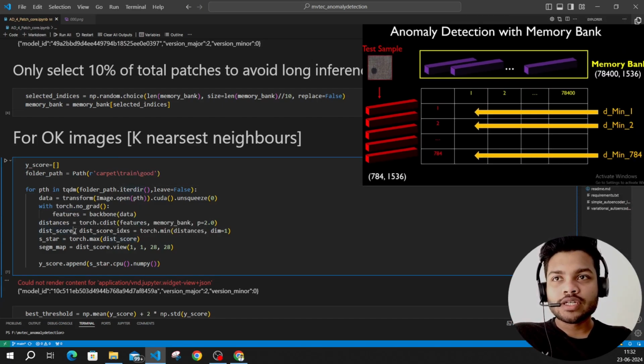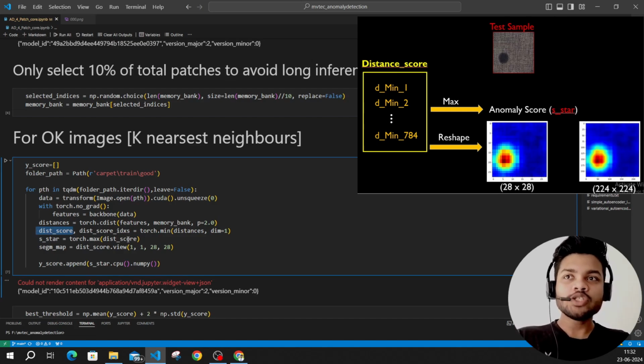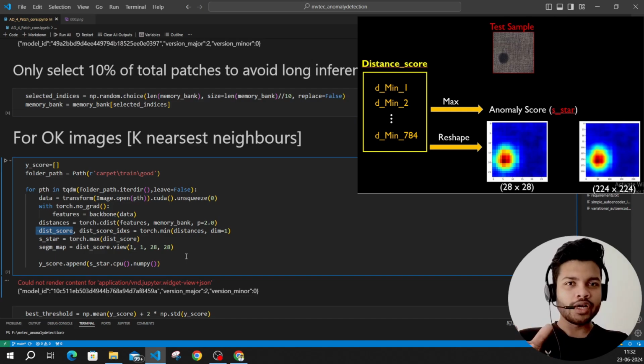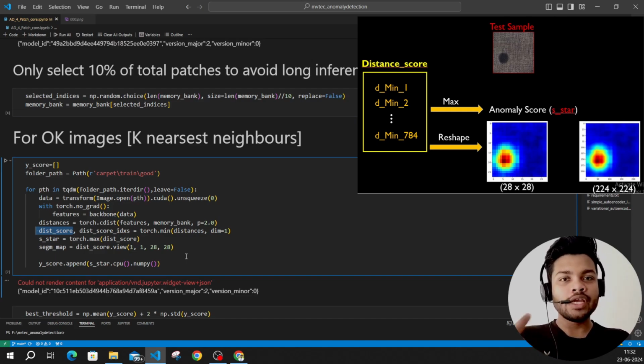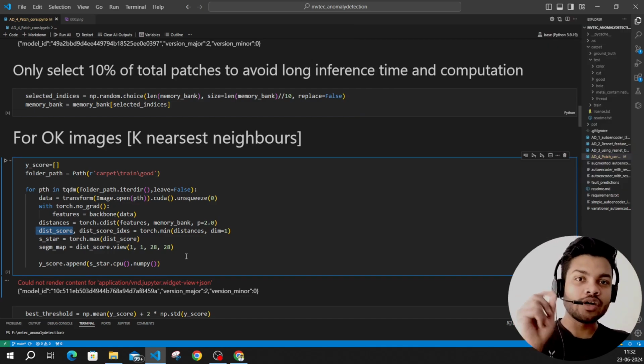Then we just calculate the distance score, and the maximum of the distance score is our anomaly score for the image. And if we reshape this distance score into 28 by 28, that will become our heat map. So whichever part has a higher value, that will signify that there is a fault in this region.